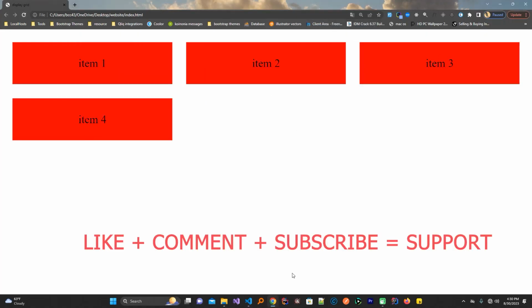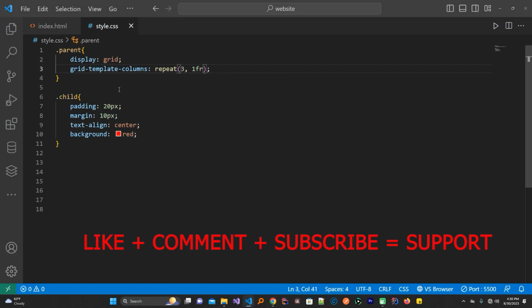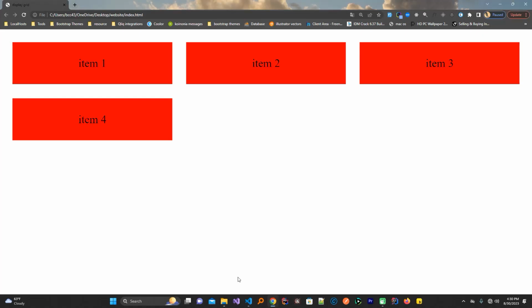So this is the 1FR. It is going to take up every width that is available to the element, and if we set it to auto also, auto is just going to behave like this one. So I refresh and we can't even see any change. This is something very powerful. When working with display grid, you don't necessarily have to set the width for your elements. Just use auto or 1FR, and each element will automatically get a width, and that is going to help you in your responsive design.